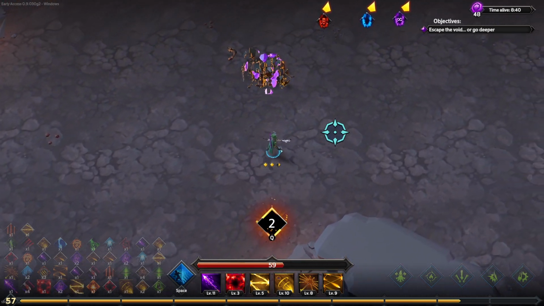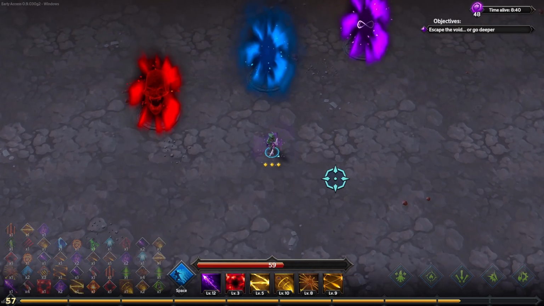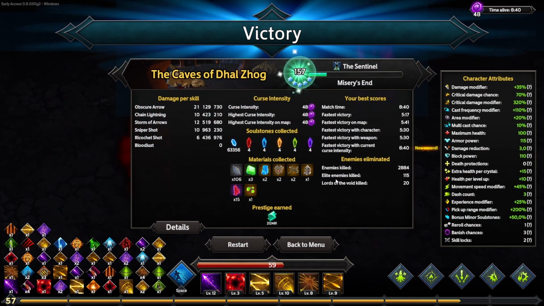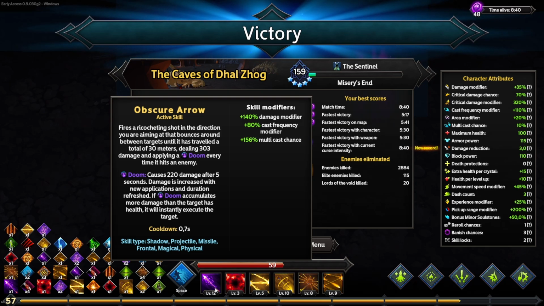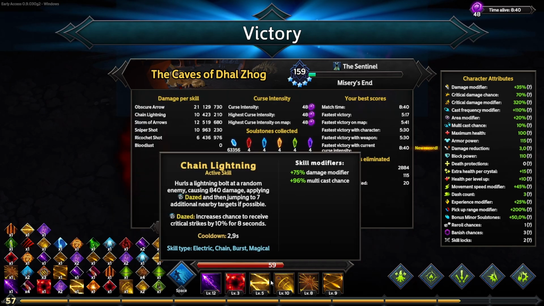And as you can see, we did an 8-minute 40, which is actually a personal best for me in Curse 7 with any character that I've played. So there you can see fastest victory with current Curse intensity. That is actually my fastest time, and it was thanks to Obscuring Arrow, which you can see did the most amount of damage over here. So really, really happy with it. It's a really strong skill, and it's really cool that they've added another ricocheting shot into the game. So Obscuring Arrow, ricochet shot, severe cold. There are quite a few ricocheting shots, and it's really, really strong.